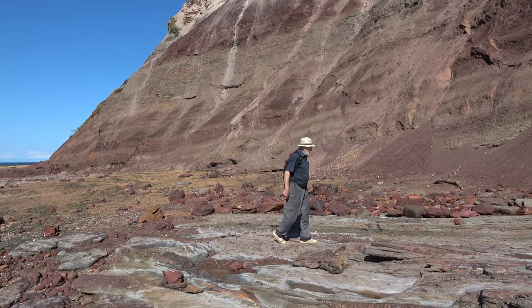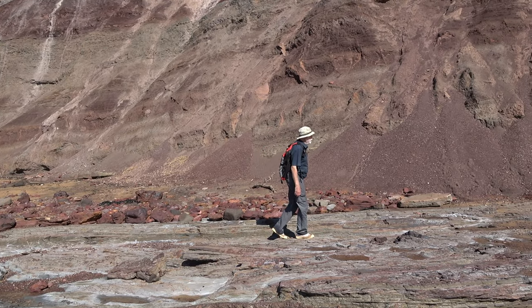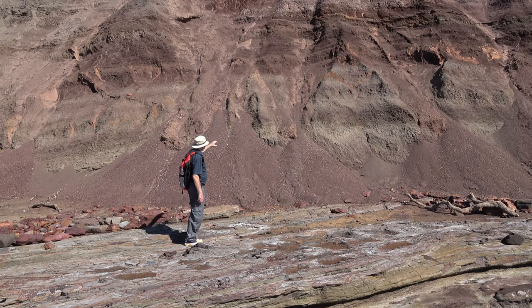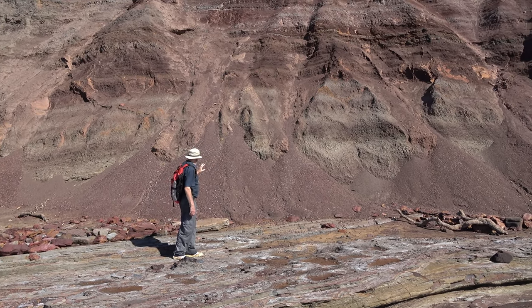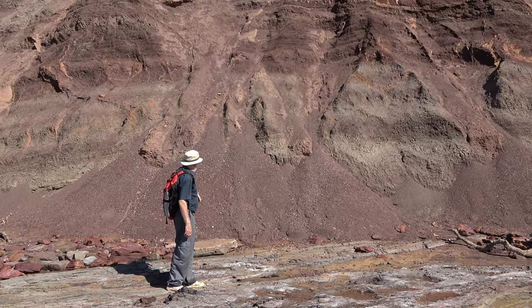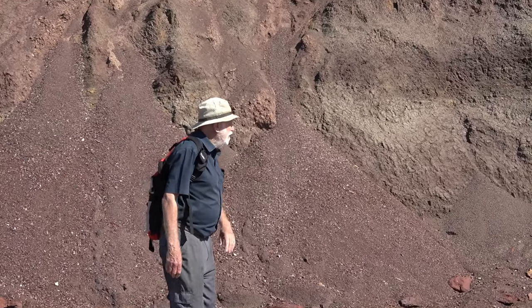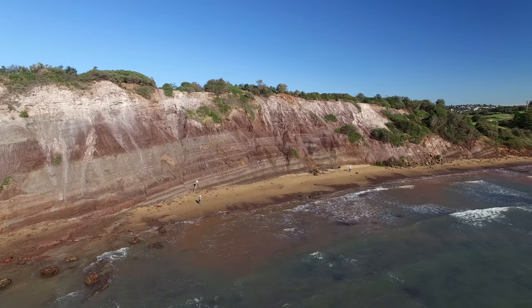This section of the cliff is fast receding. Where the cliff is fretting away even in dry weather, the shale desiccates, crumbles and cascades down the slope forming all these little debris cones. When there are no really high tides or storms, those cones just keep getting bigger and bigger, but then when a storm comes they all wash out and disappear and the process starts again. And then Fisherman's Beach runs red.